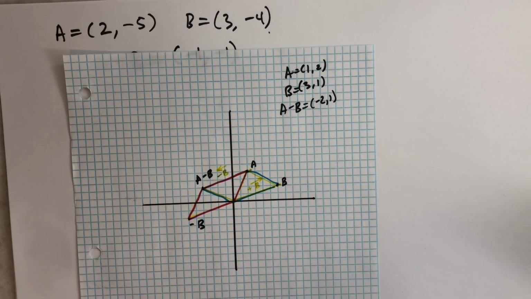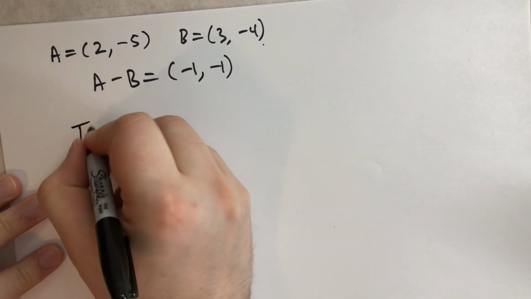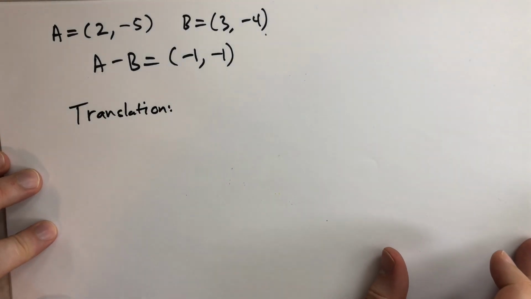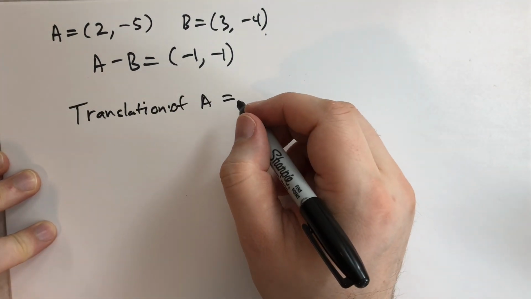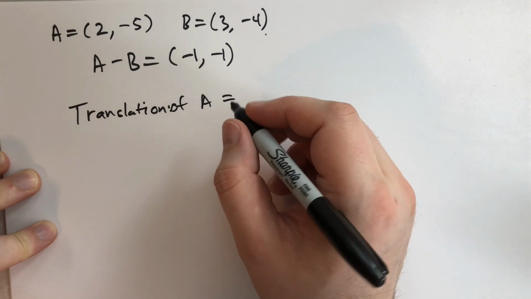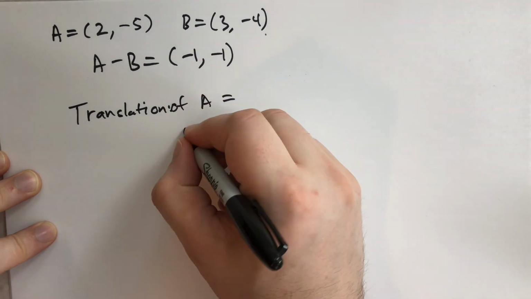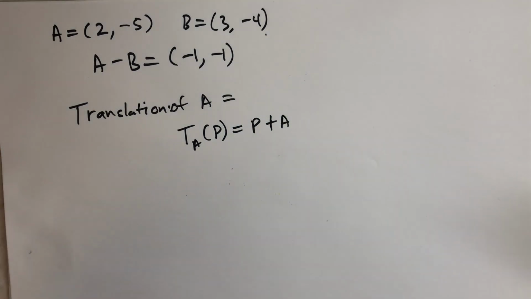All right, let A be a fixed point in R2. Oh yes, this is cool. Let A be a fixed element of R2. We define the translation of A to be the association to each point P of the plane to P plus A. So this basically takes point P and moves it to P plus A. So adding A is basically a translation.